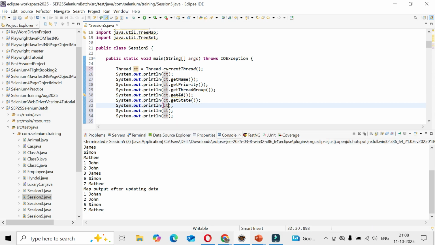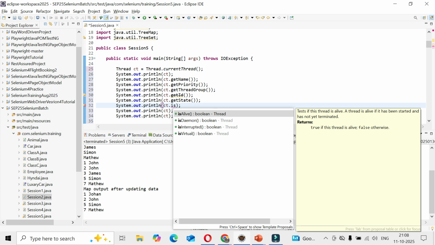And you can check whether it's alive or dead or daemon: isAlive, isDaemon, isInterrupted, all this stuff.